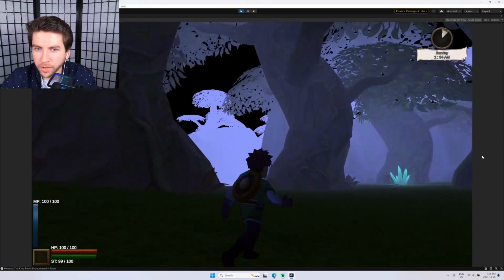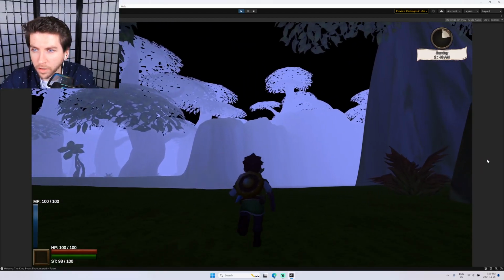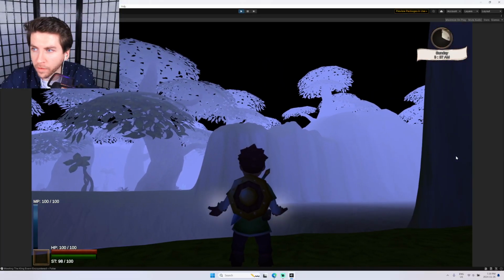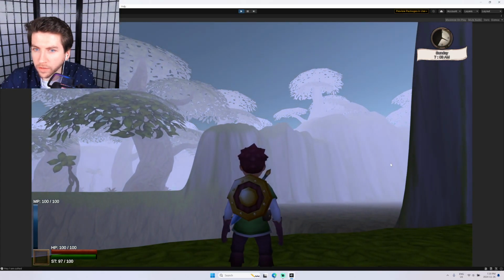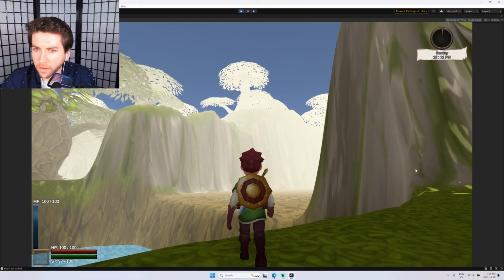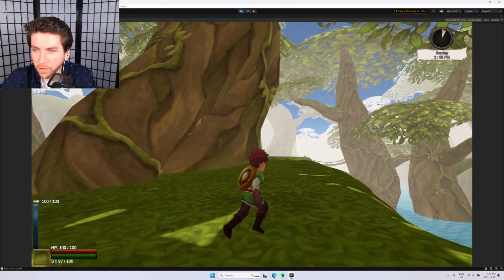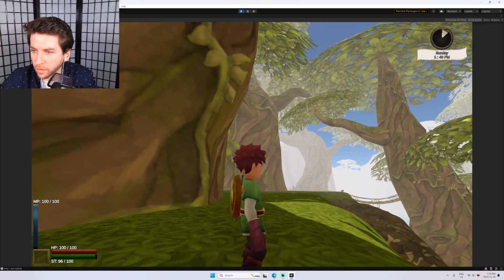So the trees in the distance are looking pretty fine. Maybe a little too much. Maybe went a little too ham with that. Let's cast a spell for midday. We can see what that looks like with midday lighting. Maybe they're a little bit too close. They feel really bright. That's actually an issue. But you can see it just makes the distance over there a lot better.